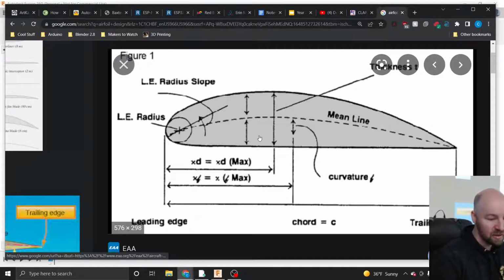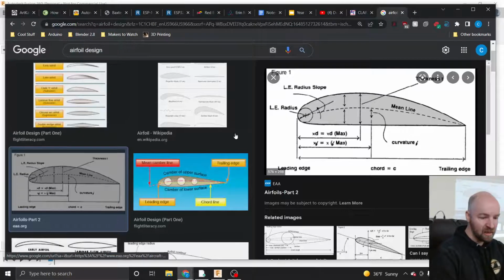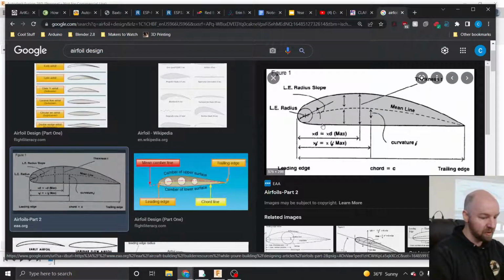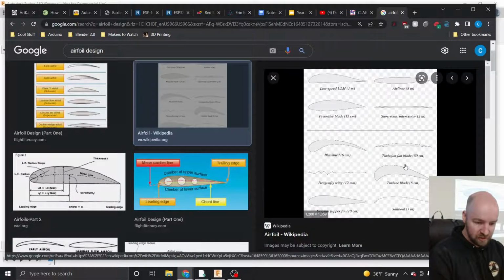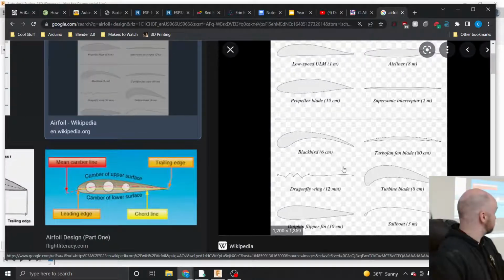Yeah. So there are lots of different airfoil shapes. Some of them are flat lines at the bottom, like this one is pretty flat. But you can see, here's that dragonfly wing that somebody was talking about. That's kind of cool. But there's lots of different airfoil shapes, and even this one, the top line is probably a little bit longer than the bottom line.